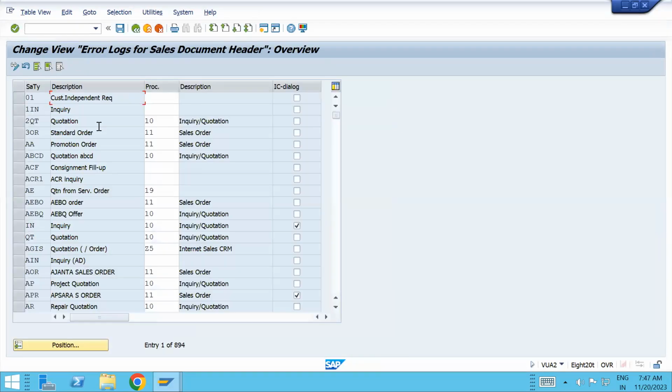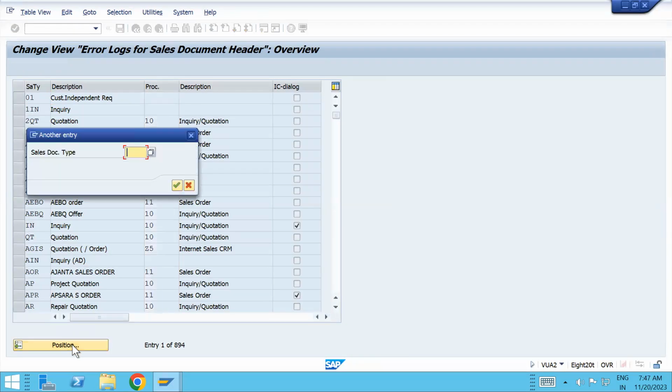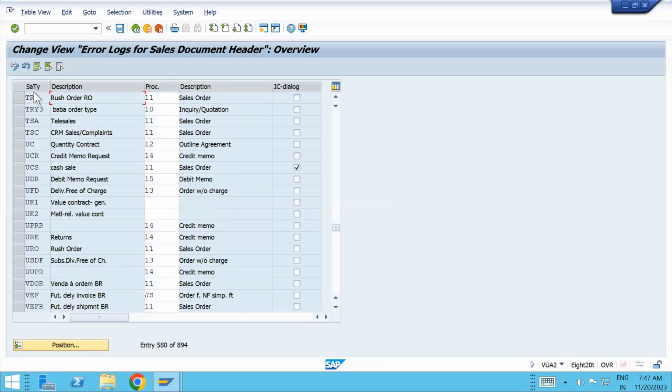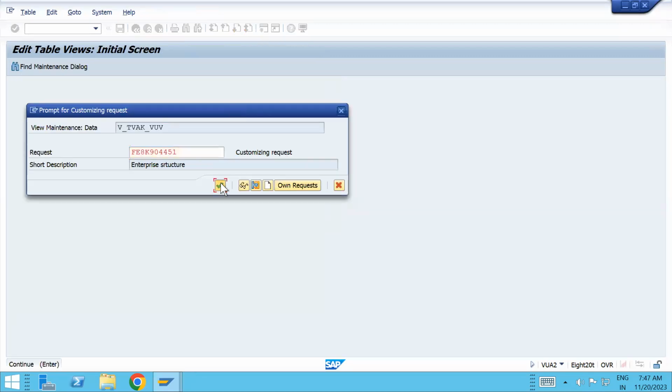Assign procedure to sales document type. Go to our document type, TRO. Earlier it was maintained as 11, that is displaying in this document type controls, correct? Yes. So now I will change it to T1. The test incompletion procedure description is also copied here, and save it.